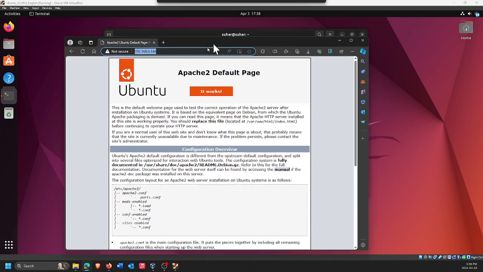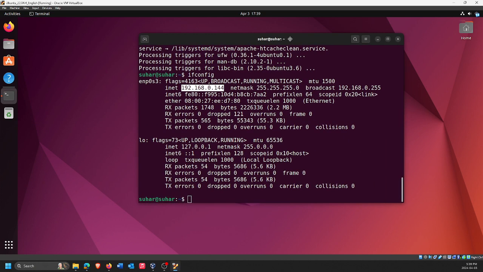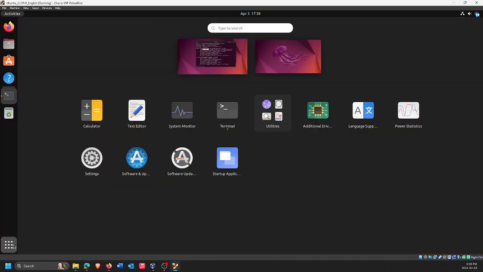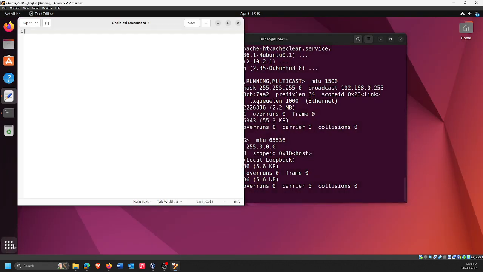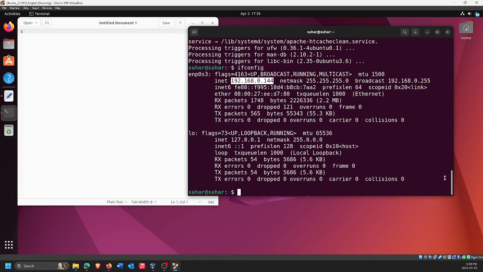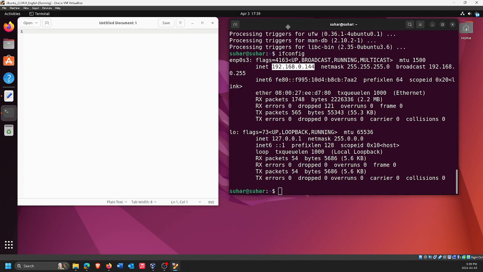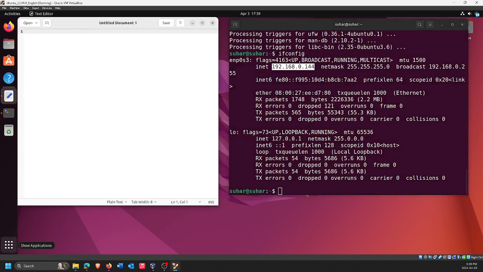Okay, so let's continue with the installation of osTicket. The next step we want to do, this one was one of the steps to install osTicket.